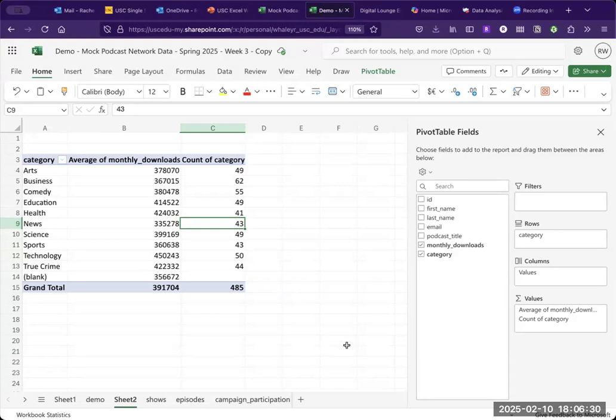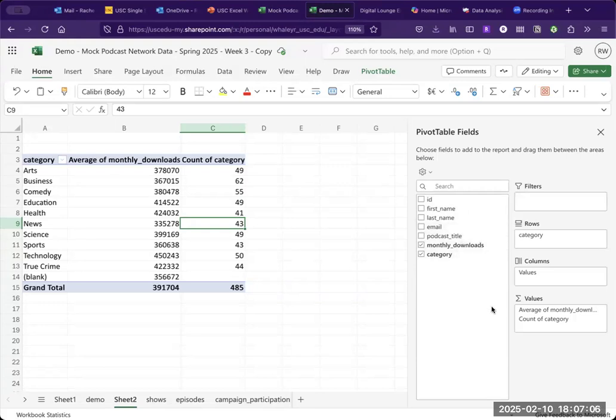Yeah, so as far as the count, you can count any of these columns, right? As long as all these columns are filled in for all your data, you can count any of them. So I could count ID, I could count first name, I could count last name, doesn't really matter. In general, I would recommend counting either the thing that you're grouping by, so in this case category, which is good, or something you know for sure is filled in on every row, like an ID. Or like an email, right? If you might be missing last names for some people, it wouldn't be great to count by last name because then you wouldn't count those rows if they were blank.